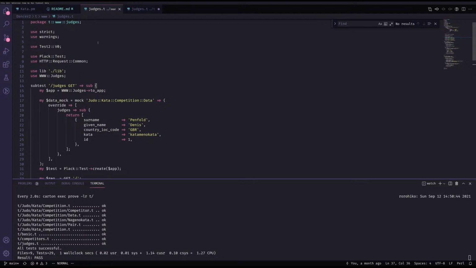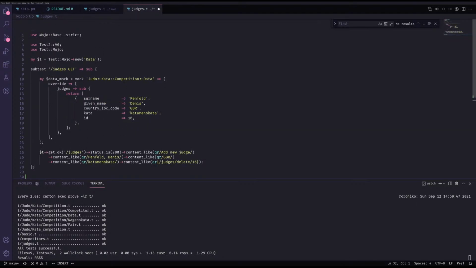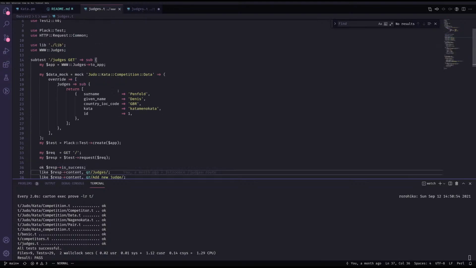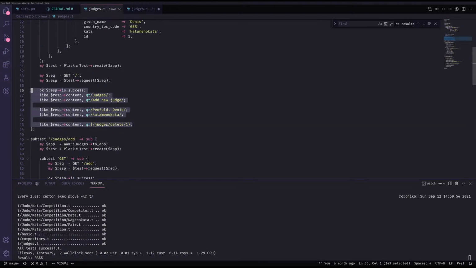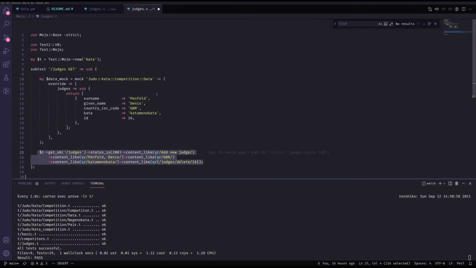So to start off, I'm mocking the data the same way. But this bit here is basically the equivalent of all of this. So I quite like it. It does the get request. I didn't have to create that with a call to HTTP request or anything like that.